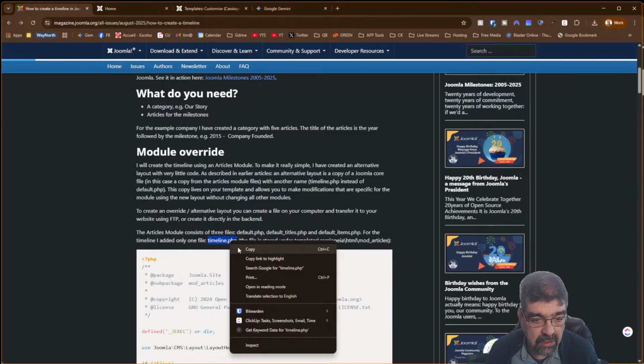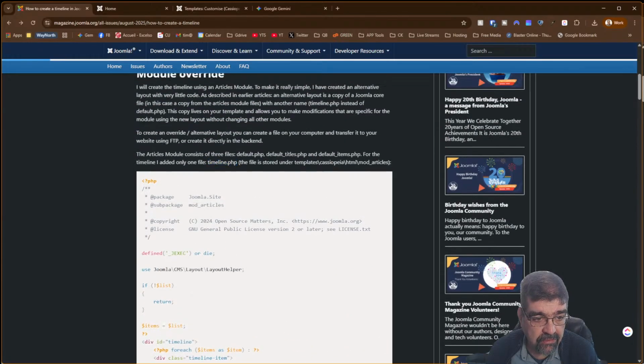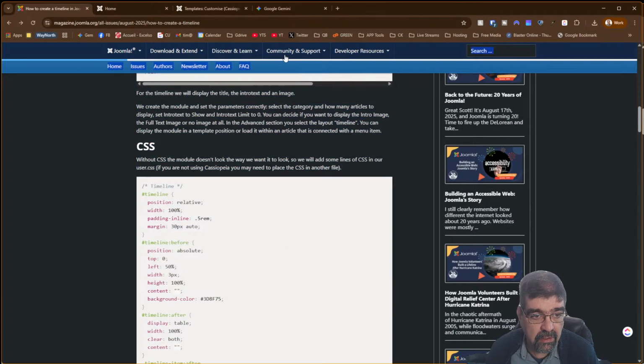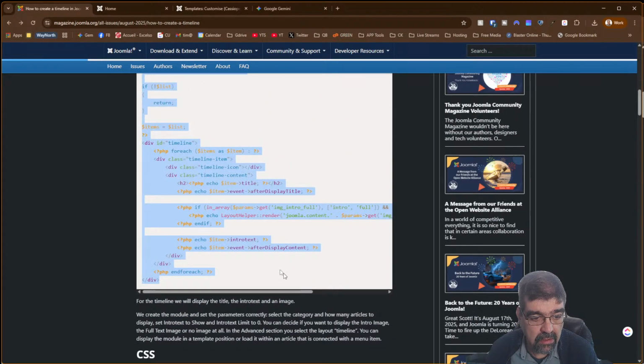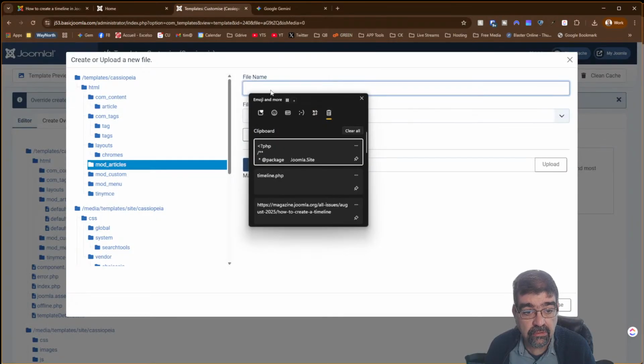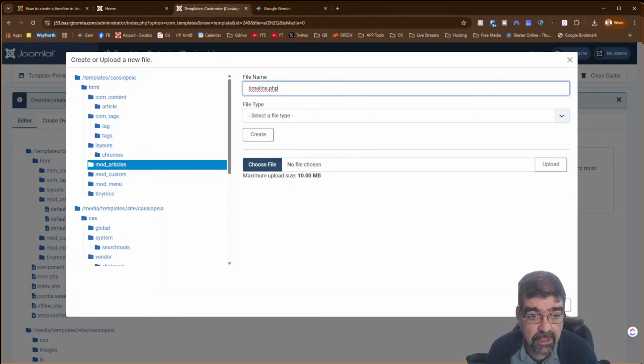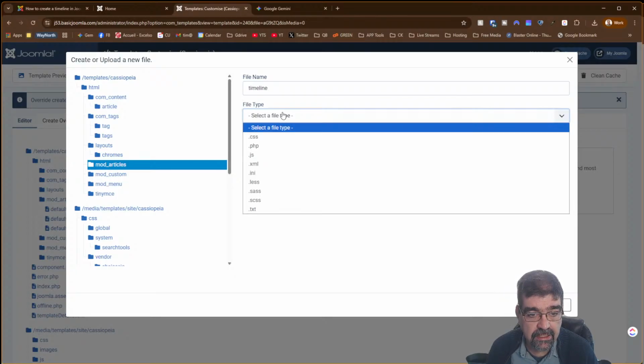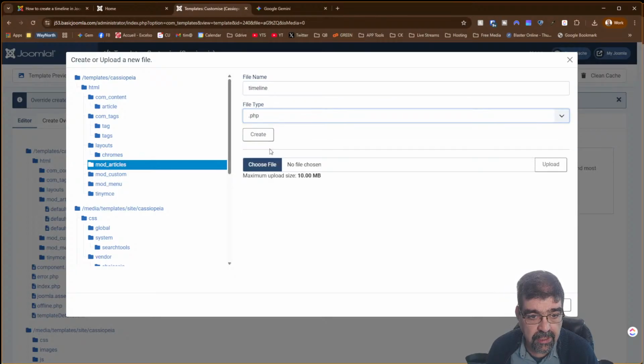We're also going to select this code here, which is the override, and copy that. So the file name is timeline.php. We don't need the ending though. Yes, only the name, exactly. And then we say the type is PHP, and we create it.